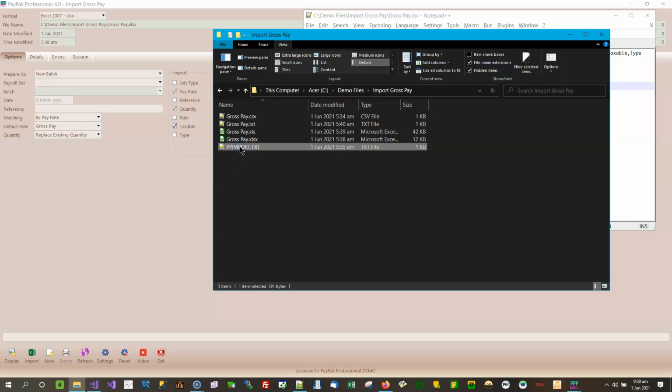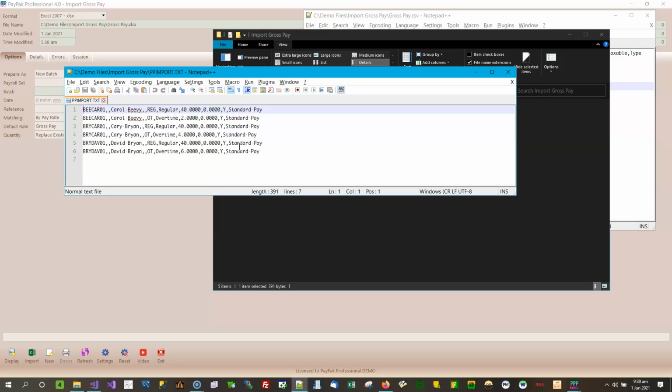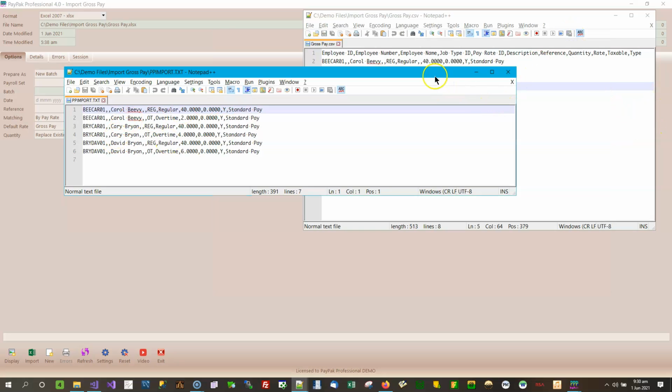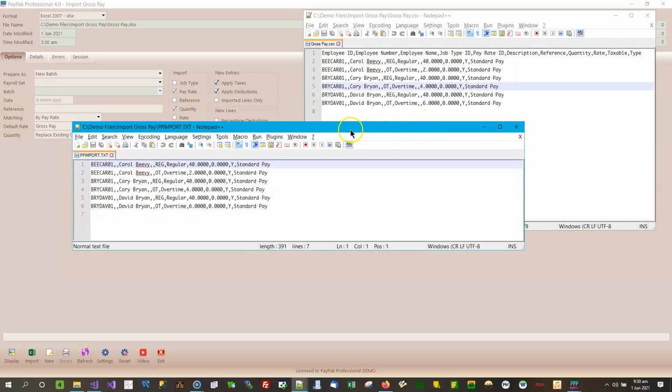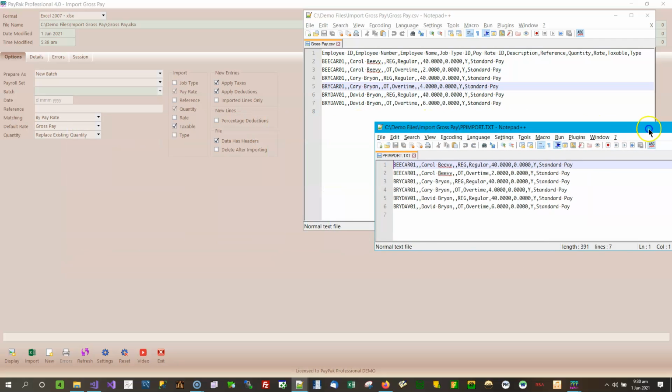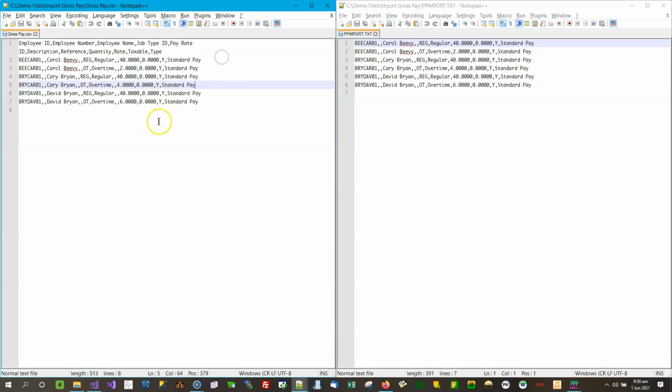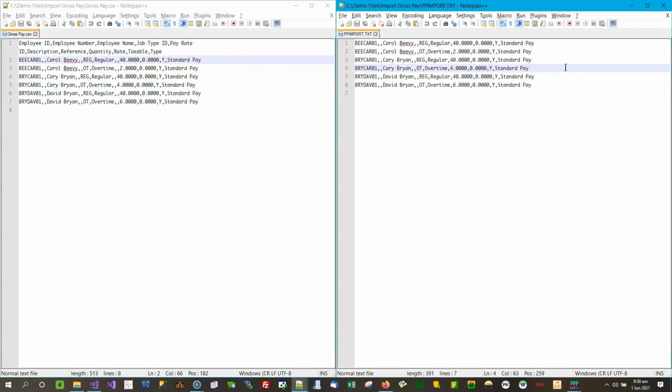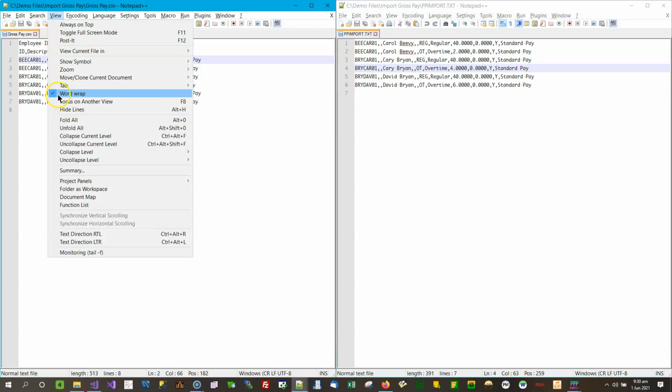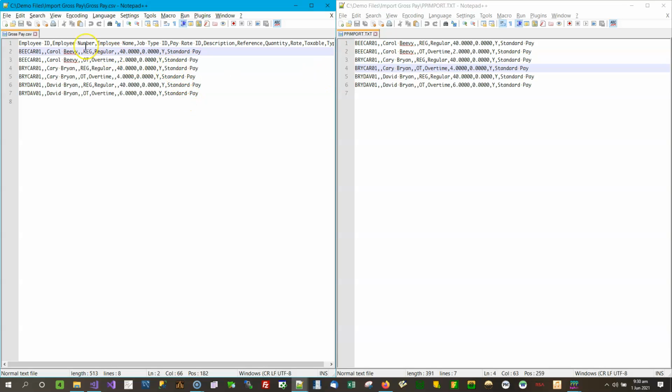Finally, we have the PayPak 3 format, and if I open this, this is a comma separated format. And the only difference between these two, let me just dock this one here and dock that one there. Right, and let's have a look at them side by side. This is PayPak 4, this is PayPak 3. PayPak 4 has more lines, as you can see. Now, the reason for this is, don't mind this word wrap around this. Let's view and turn off that word wrap there. Good. PayPak 4 has one more line.